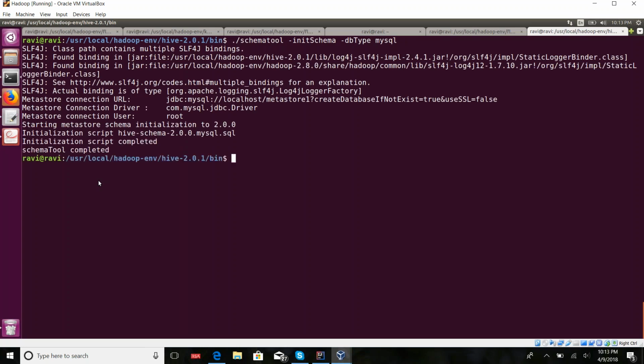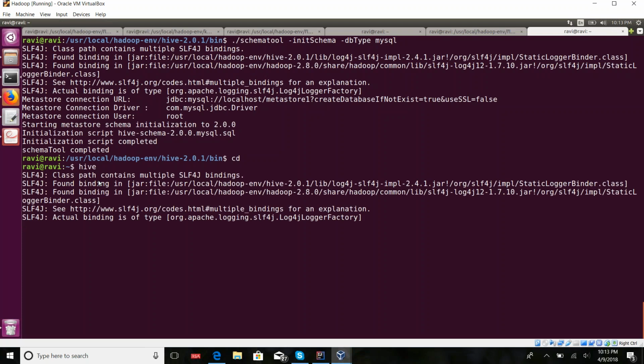Okay. The Hive prompt will come up. So now the SSL warnings will not come. Those are just warnings, you guys can ignore them. But if anyone feels it looks ugly, you can go for SSL.